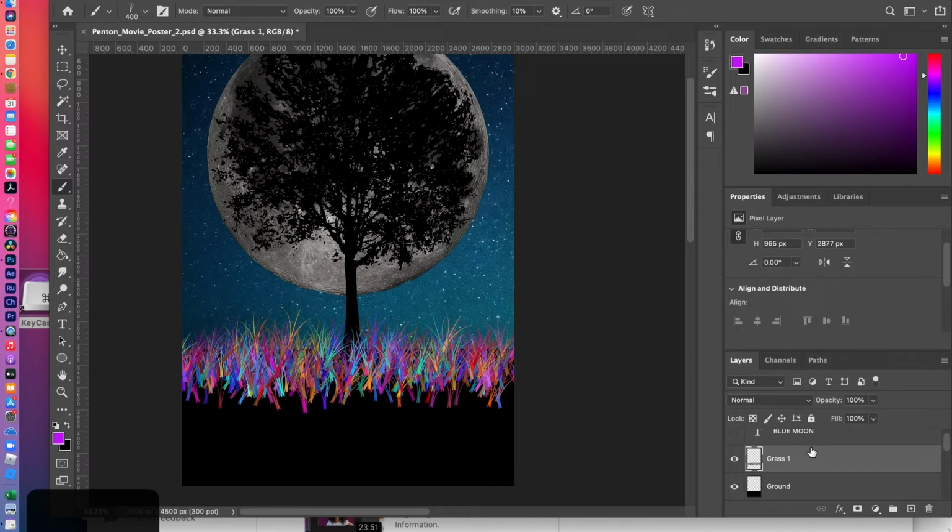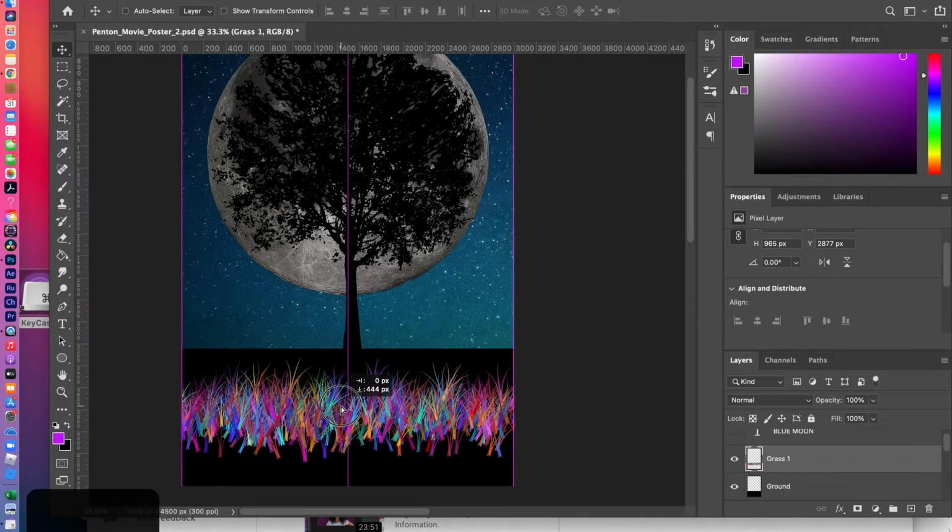I can always actually bring this grass layer down. So this is grass 1. If I switch now back to my move tool, okay, now I can just move all these down. Okay, so maybe they're down here in the middle. And then what I could do is I could make another layer and paint and call this grass BG.